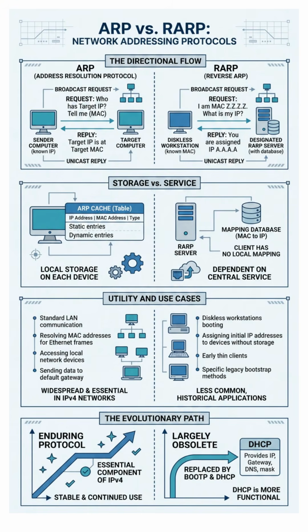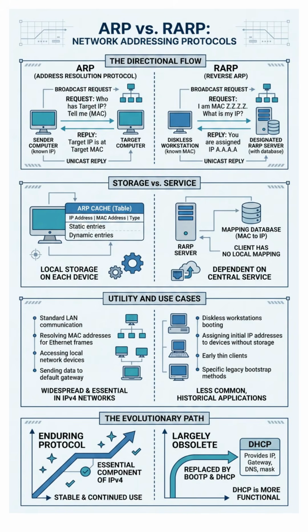In a network, your data knows who it wants to talk to logically, but not where they are physically. To bridge this gap, you need an identity map. Enter ARP and RARP. One is the daily worker of the internet. The other is a ghost from the bootstrapping past. To understand their duel, we first need to look at the direction of the query.